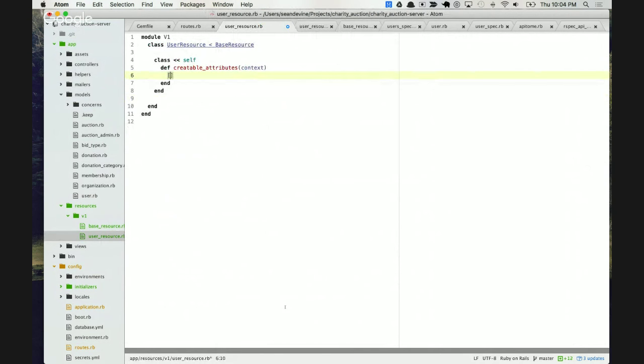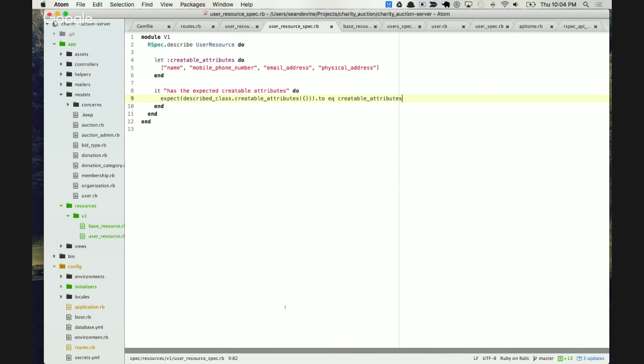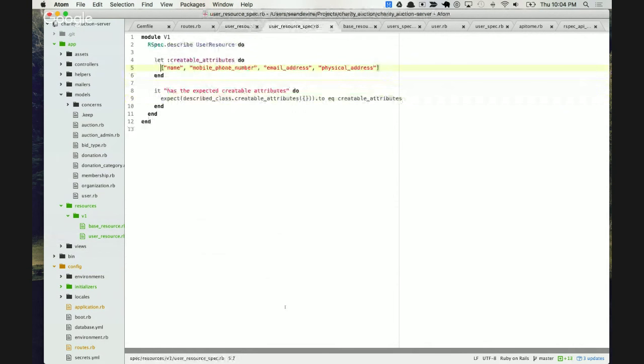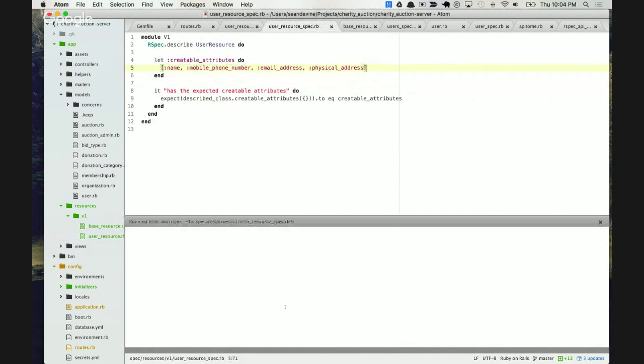Okay. And I'm going to switch to have these be integers. I think that's more idiomatic. Okay.